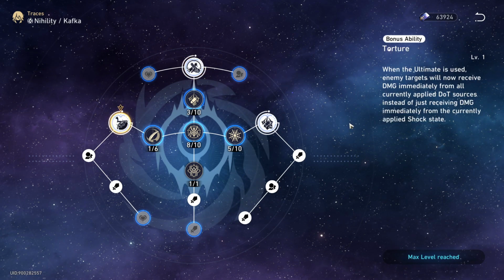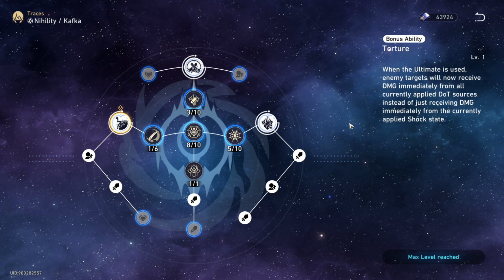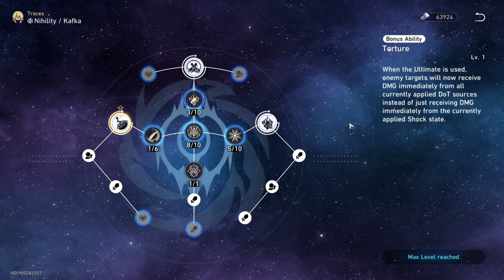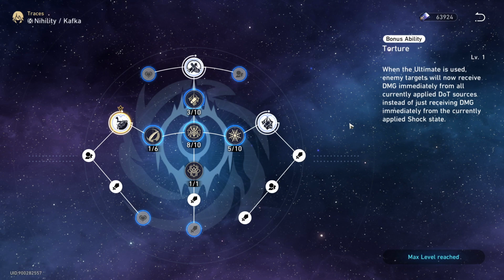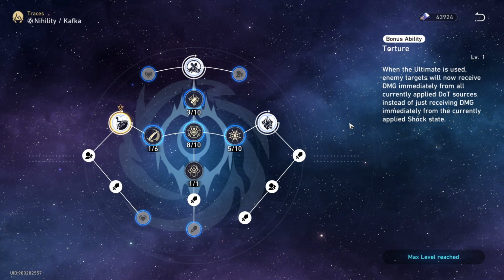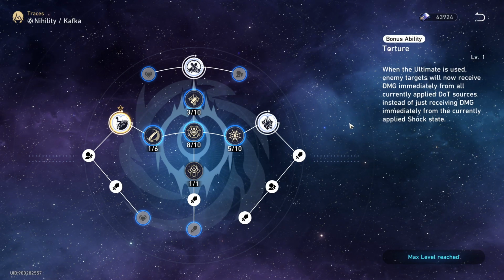So for Torture, when the ultimate is used, enemy targets now receive damage immediately from all currently applied DoT sources. So this means that let's say you have Asta, or Sampo who can burn targets or even bleed, and the upcoming Guinaifen. Kafka is able to benefit from all of this by using her ultimate.